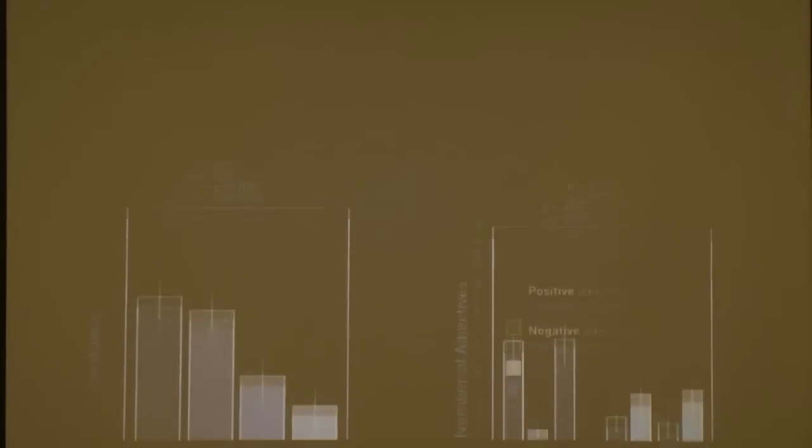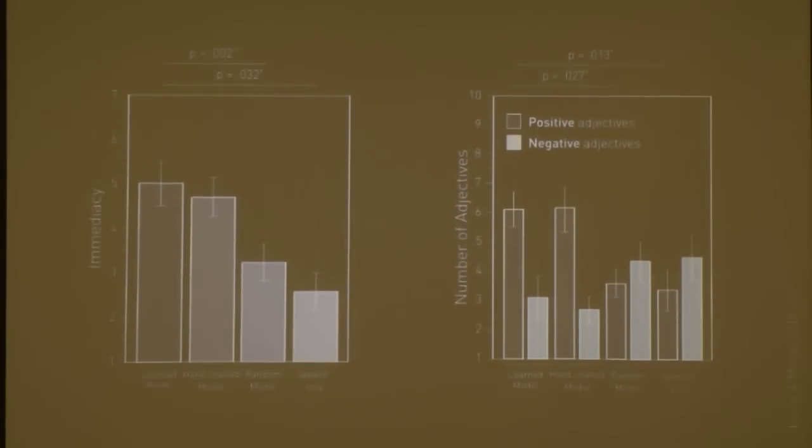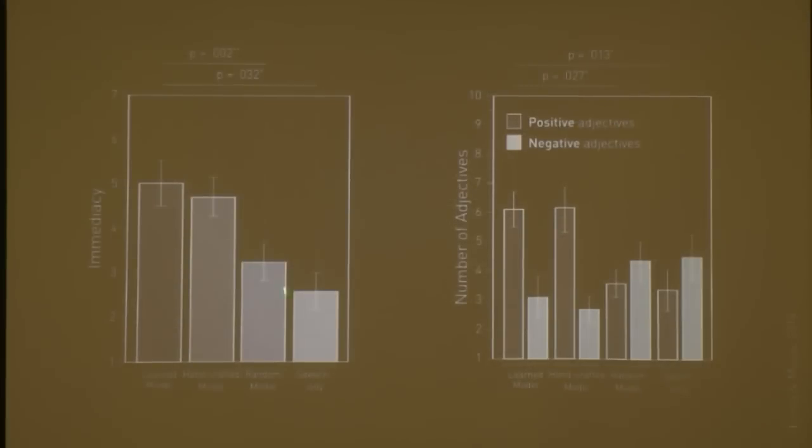Okay. So again, like I said, our goal here is to see whether this modeling approach creates plausible behaviors at the end that we would normally get through the conventional approach of modeling it ourselves by looking at these patterns and reconstructing them in representations. So we compared the learned model to a handcrafted model that we would normally do, and also a model with random parameters. It's the same network model, but we basically give it random parameters rather than the learned parameters. And then a speech-only baseline, which is the behavior channel we already had access to.